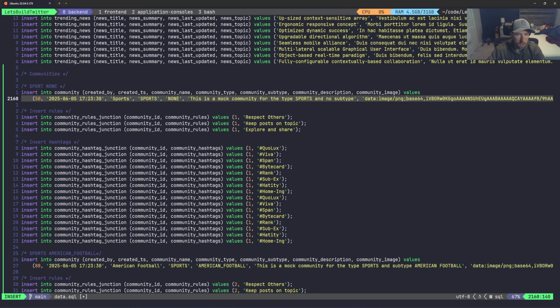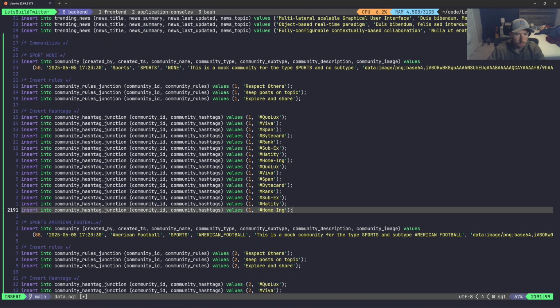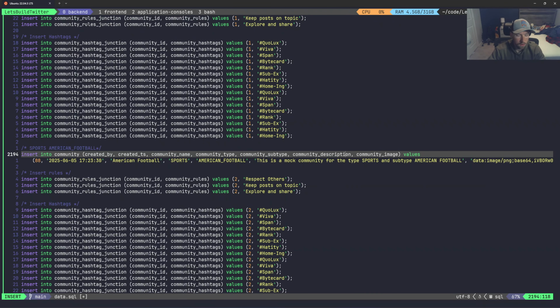The rules are all the same. This is what I was talking about with the hashtag. So like I just copy paste this. I try to make it a little bit longer for the UI, but it doesn't really do anything. So unfortunately, this is basically useless. Before I push it up to the GitHub and send this to you guys, I'll probably delete these, but this is basically what's going on in here.